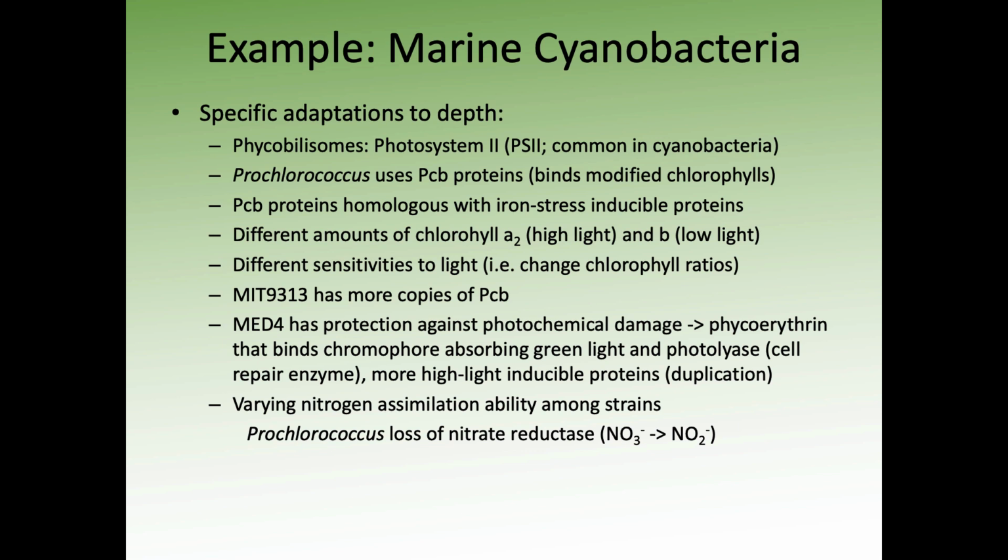Another example of adaptive genetics in this case could be the differences in genes available for nitrate reduction. So here we see Prochlorococcus losing some of the genes involved in this process, with the more highly light adapted ones becoming less able to process nitrate as compared to Synechococcus. So all of this goes to show that when we look at these genomes, we can identify the evolutionary process, sort of gene loss that might have led to genetic change or differences between these two, as well as some of the specific adaptations, either acquisitions or duplications or losses of genes that could be involved in biological processes that are useful to them.